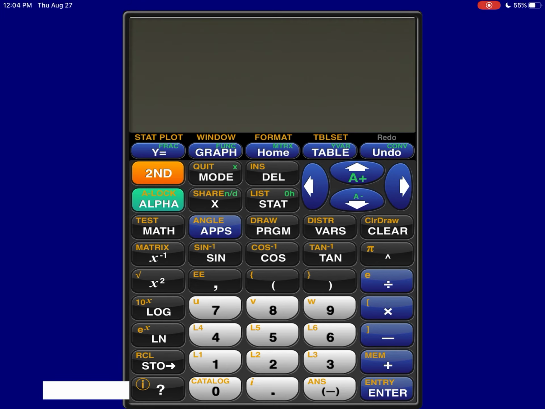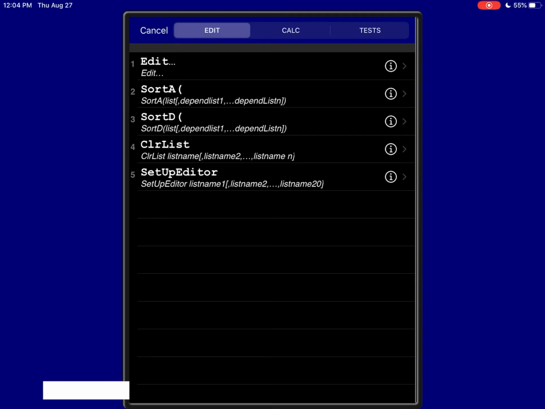So today we're going to look at doing that using the TI-84 calculator, and then we'll also do it using Desmos to give you two options. We'll use the same data set in both. To start, we're going to press the Stat button. This will take us to this submenu. We're going to edit a list, so click number 1.